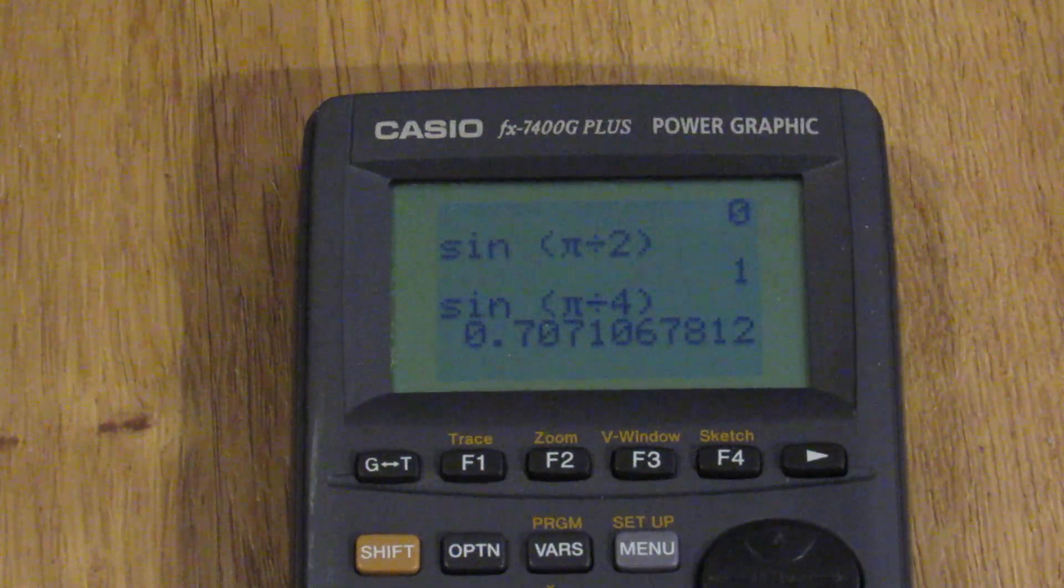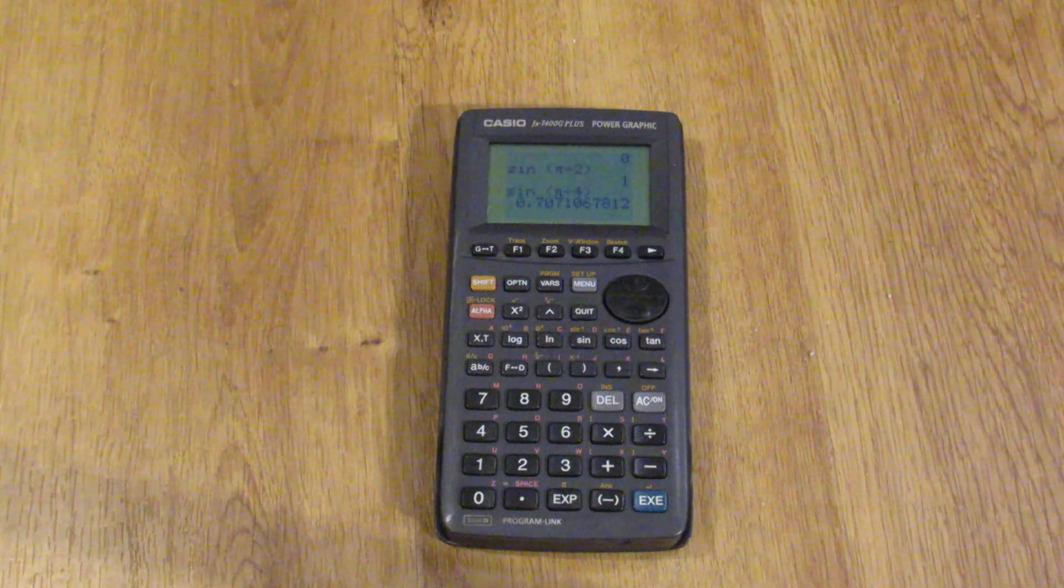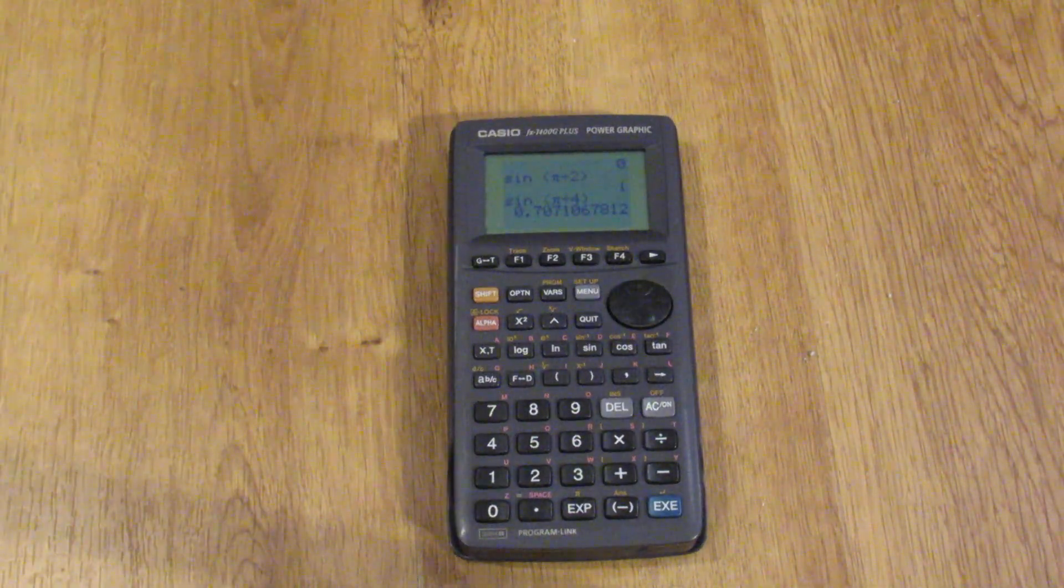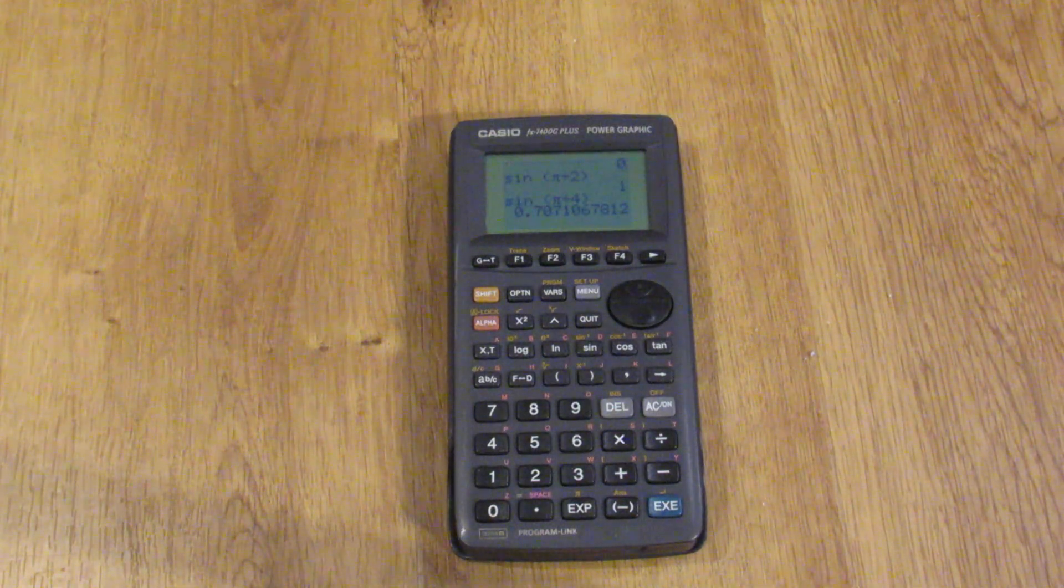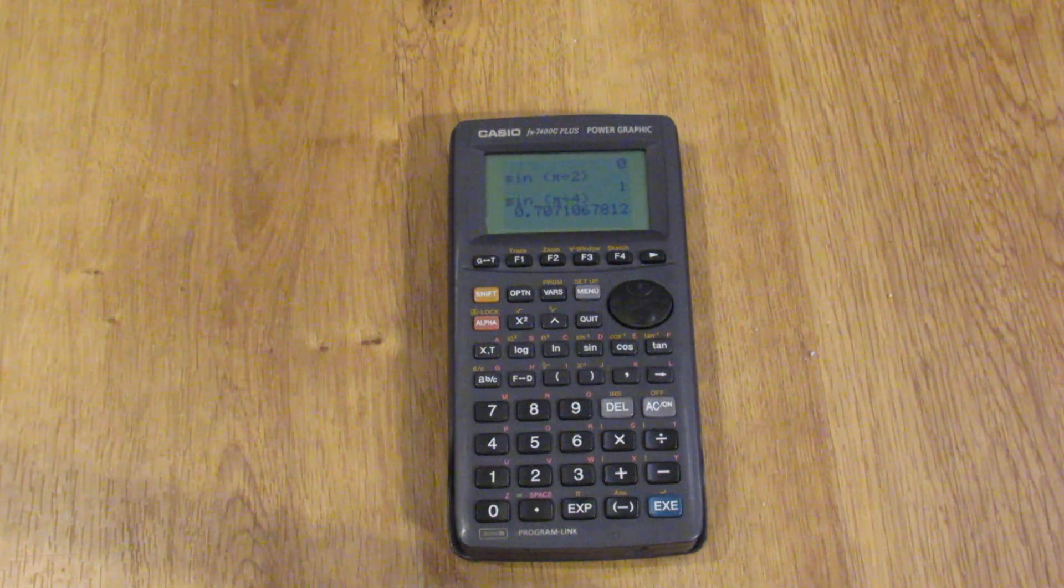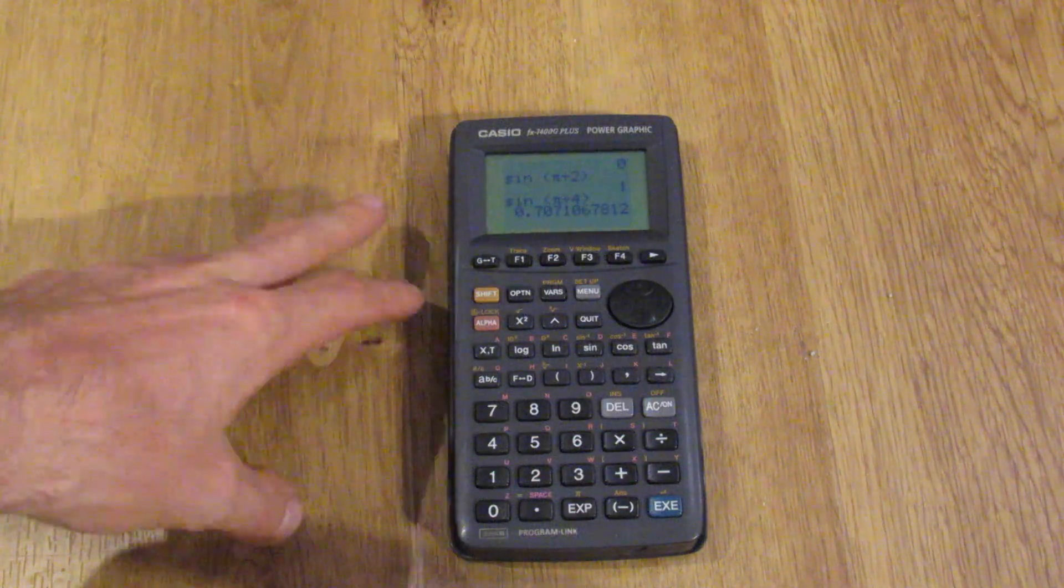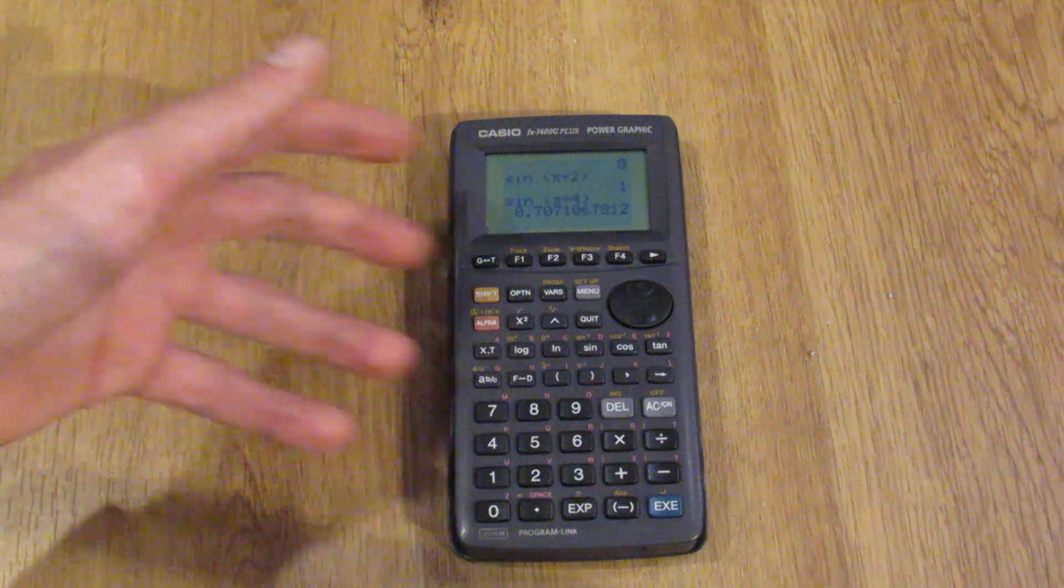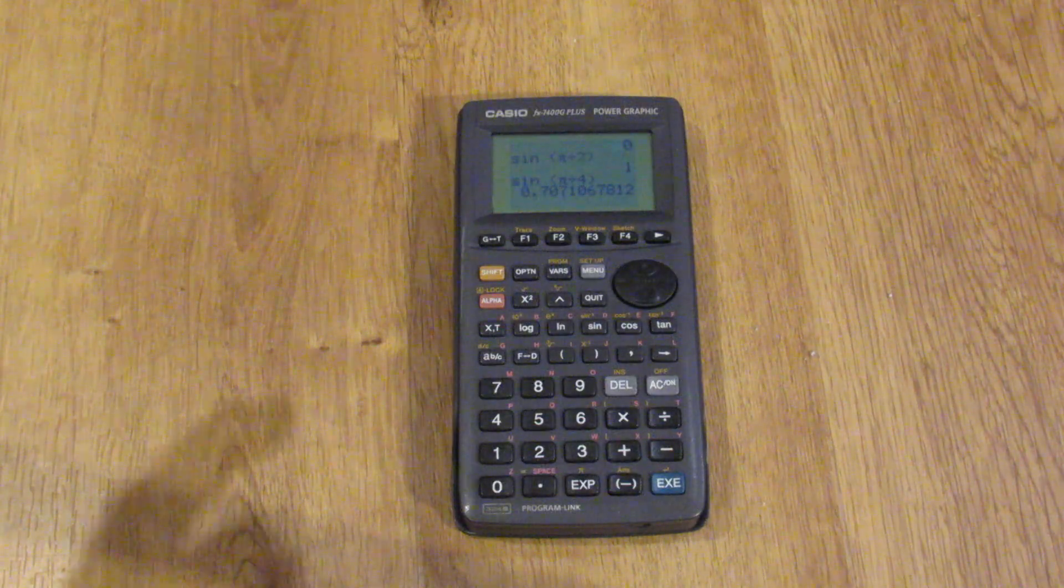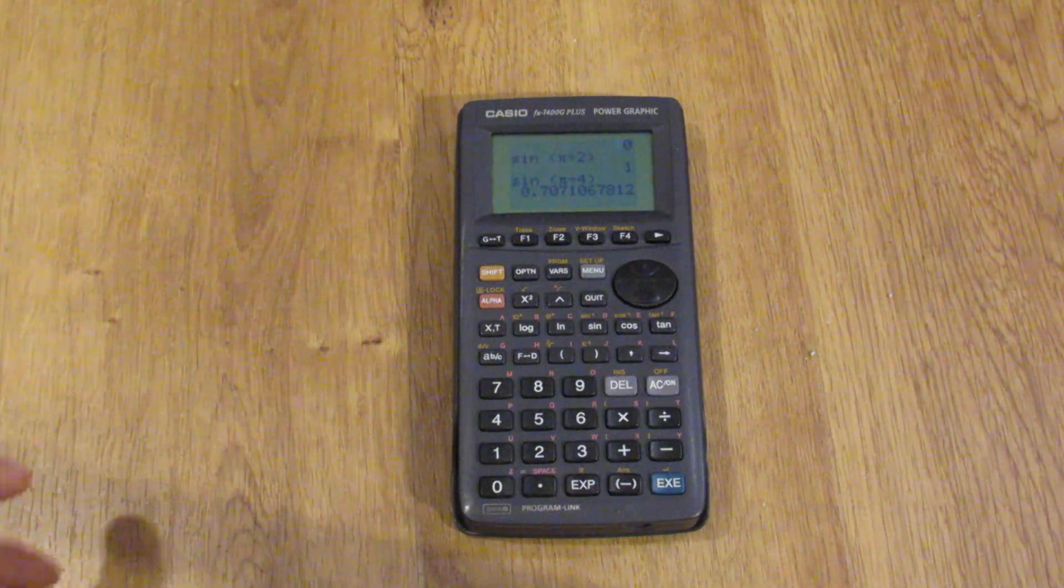Anyway, so that's just a quick preview of this FX7400G+. I'm going to check really quick for what processor it has. I think the screen is something like 128 by 64 pixel or even smaller than that. I'll just check in Victor Toff's page. RS key. And with that, I wrap up my review of the FX7400G+ calculator. It has a really small display, but it's super easy to use. I think its battery life is something like 200 or 300 hours from a pair of AAAs.